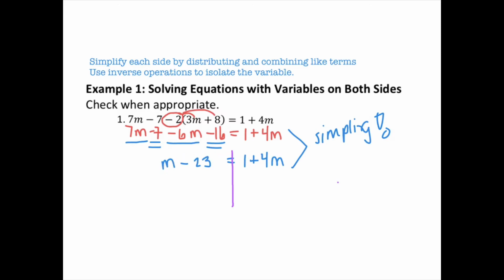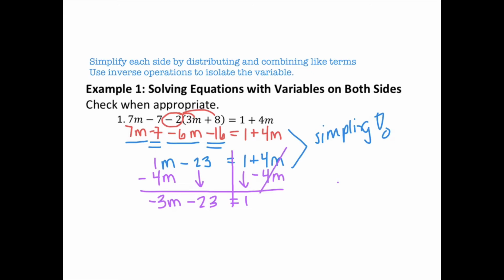And anytime you're going to cross the equal sign, we need to do inverse operations. So I'm going to undo that addition by subtracting 4m from both sides. When I do that, this is a 1. Again, I get negative 3m. The minus 23 will just come down, and that will equal 1, because the 1 is going to come down, but 4m minus 4m here, those are going to be subtracted out.